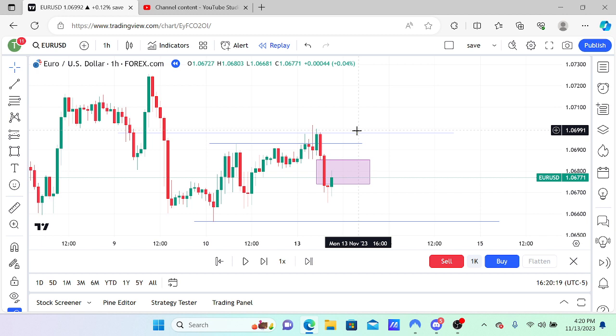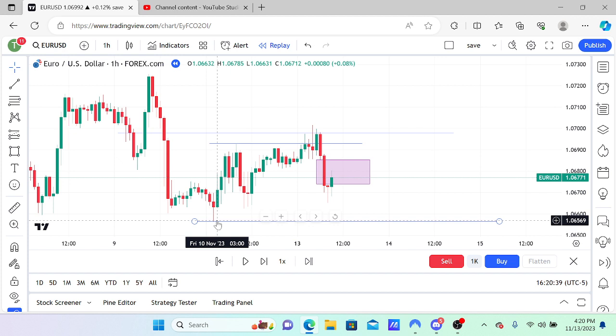It has so many things here, and this is one of those setups where, as I was saying earlier, you have to struggle to find something wrong with it. You have to struggle to find something wrong with the play. It just looks fantastic. It has everything you want on the play. And as I was saying, it moves up into a premium. You could look for a short on this, risk the high, and then you could look for it to take this low down here.